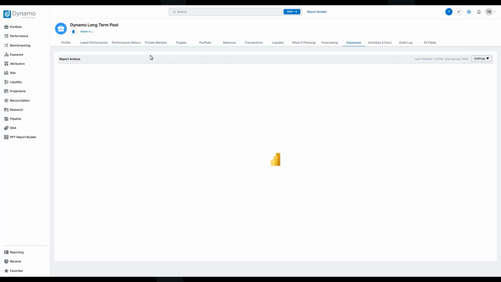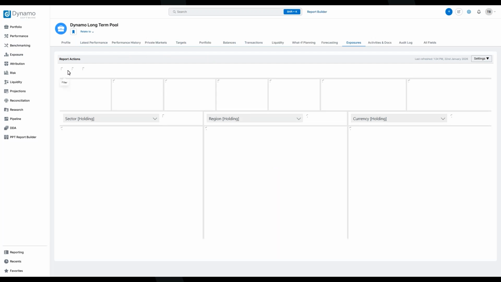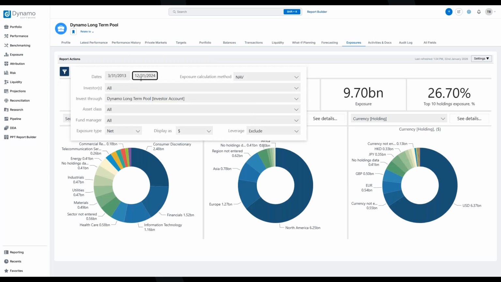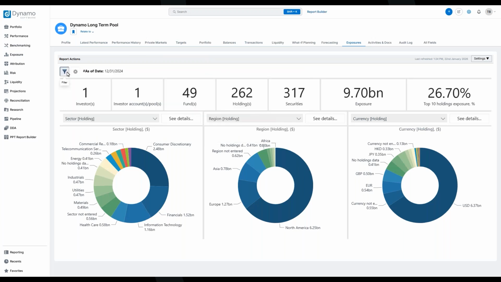If you've used Power BI before, you'll see that we'll have options at the top to filter through what date ranges and how we want data presented. So with the filter button here, I can come in and choose what date ranges I want to look at my exposures, as well as other information as to gross, net, long, or short, and other variables here. Make your selections, come back here. If I want to see bar charts instead of pie charts, I can also make that change at the cogwheel.